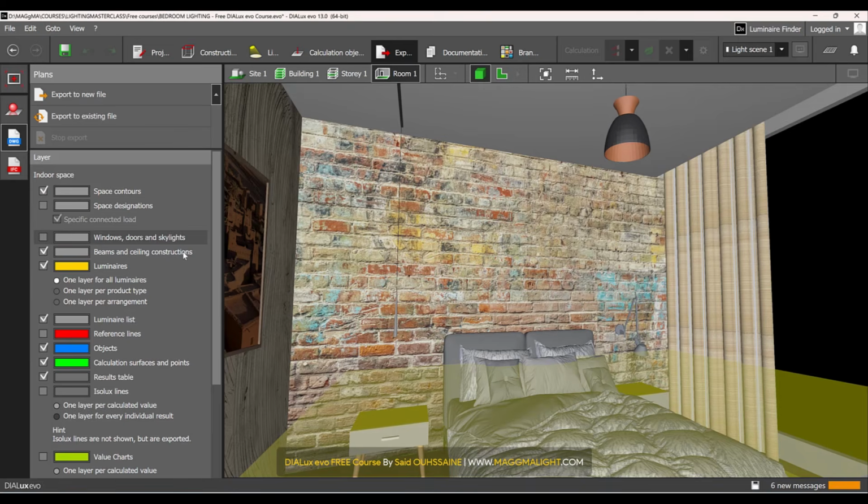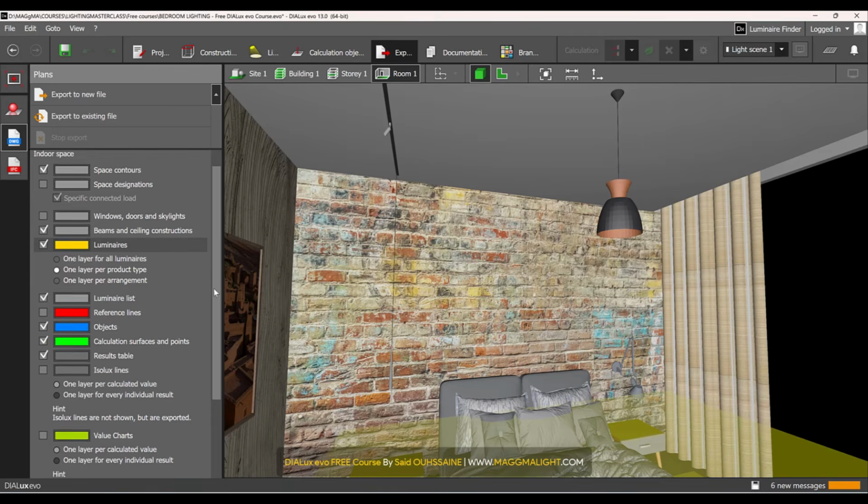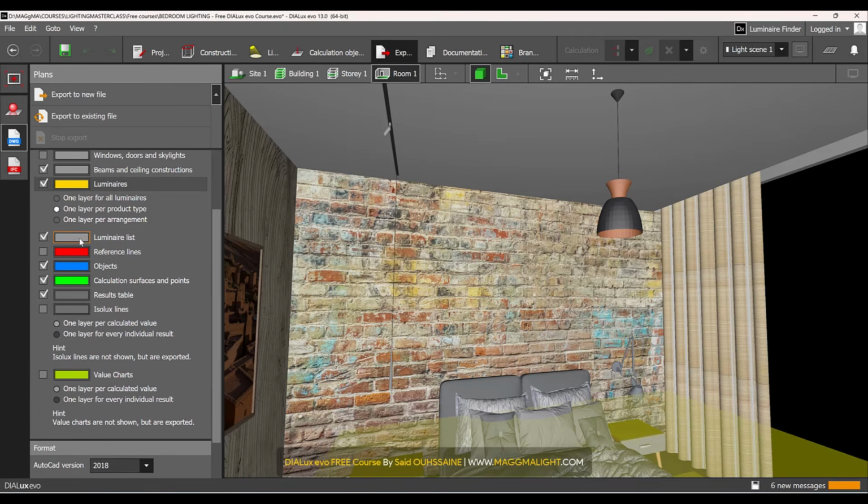Beam and ceiling construction, I'm going to keep that because I have used the beams to make the tracks. The luminaires, you can either choose one layer for all luminaires, or one layer per product type, or one layer per arrangement. Let's make it one layer per product type. And then, yes, I'd like to have the luminaire list on the layout plan.